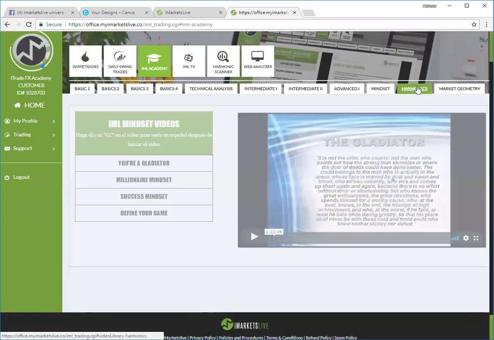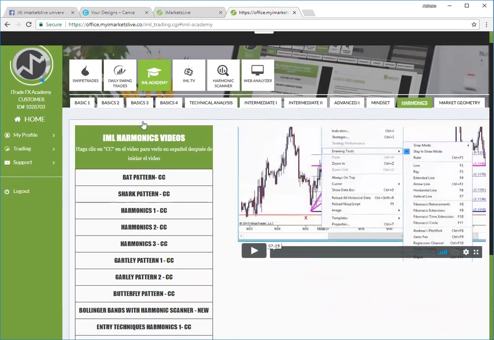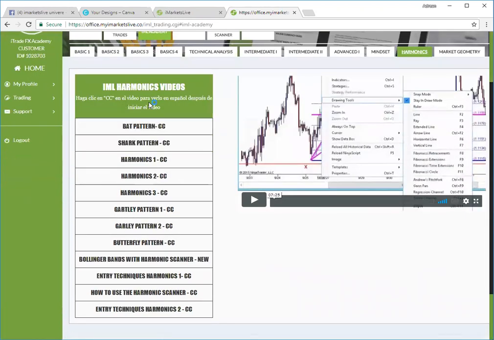All right. And then, of course, you've got further teaching on this powerful tool that is almost 100% accurate, but we're not allowed to say 100%. It's about 90% accurate, but I'll say 85%, just for safe terms. It's called the harmonic scanner. This section goes over everything that you need to know about the harmonic scanner, techniques that you can utilize with it, and the works. I mean, literally the works. This is everything that you need to know about that.